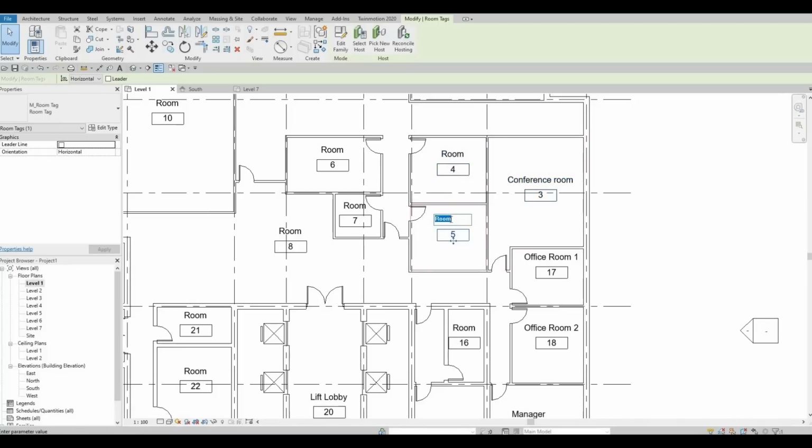Let's put this as meeting room 2, and then meeting room 1.